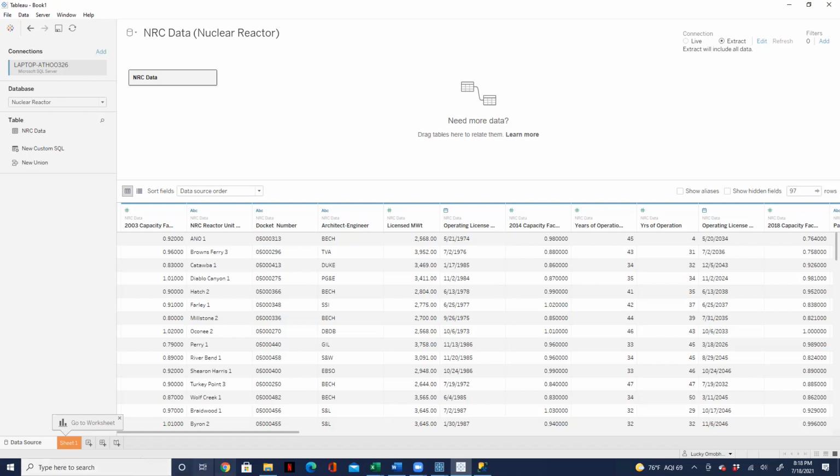Okay, and if you use an extract when you publish your data to the Tableau server, you can now schedule a refresh and tell Tableau, at a certain time, maybe every day, every hour, every 2 hours, or weekly or monthly, to go back to the database and refresh itself, pull in the latest updates from the server and update the reports. Tableau will do that automatically when you create a schedule.